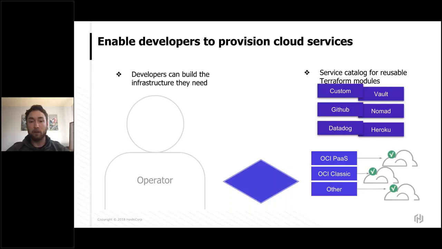In addition, we have hundreds of modules that were crafted straight from the cloud providers, so you know that you're getting the best practices that you need around that certain cloud. These modules can then be combined and tweaked to allow users to provision complex infrastructure without knowing the nitty-gritty details of each specific cloud.